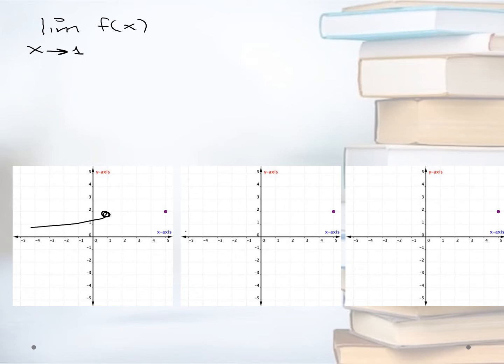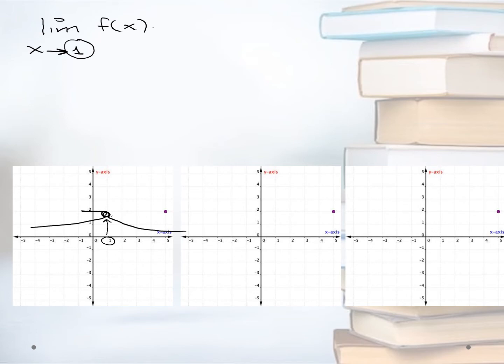And there is also one line coming from the right hand side and stopping at this point. Now if I ask you to read the limit as x approaches 1 of f of x, what is the main thing you have to focus on? That on the 1 there is no plus or minus written as a power above it. It means you have to see whether the two lines coming from the left and from the right are connecting at the same point or not. So look at this one, go up and read the y value.